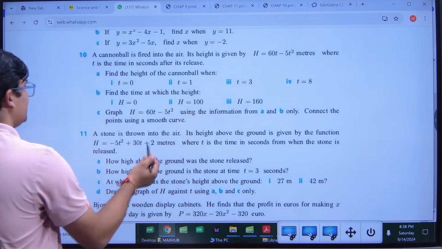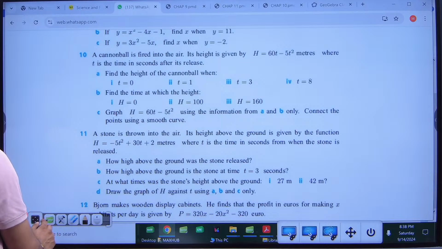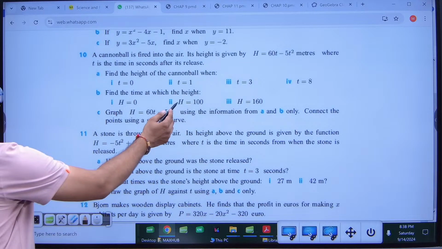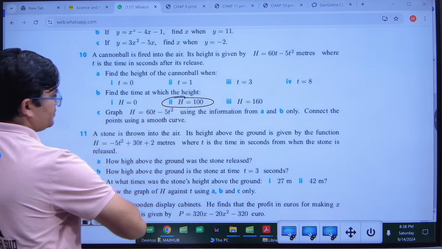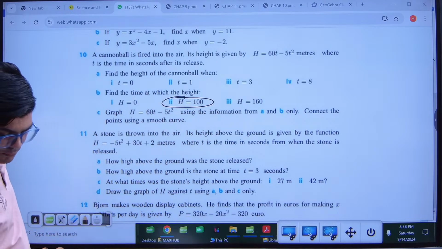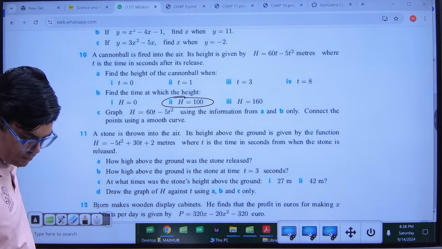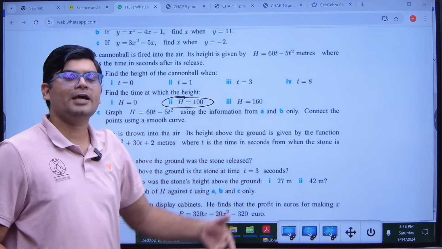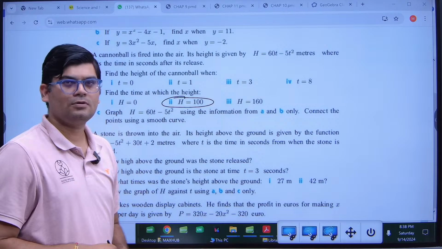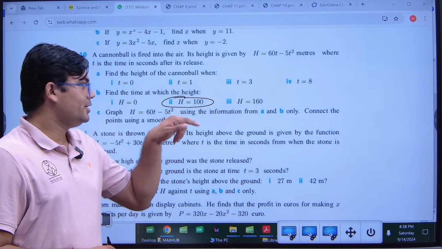Okay, tell me what was the time when h was 100? 1 minute, sir. What was the time when h was 100? Can you tell me the two times? Sorry, sir, can you please repeat? I was asking you, when h was 100, what were the two times that you have written down?